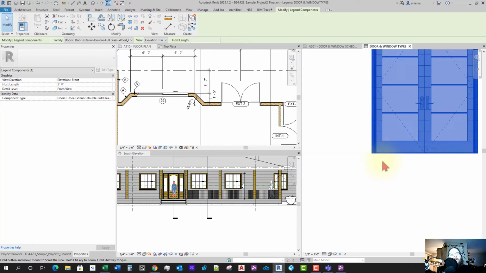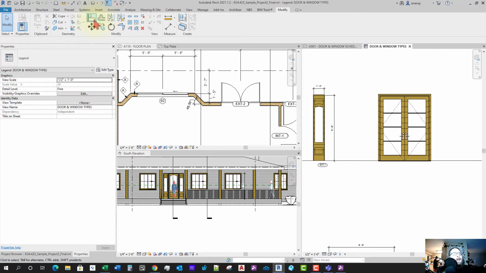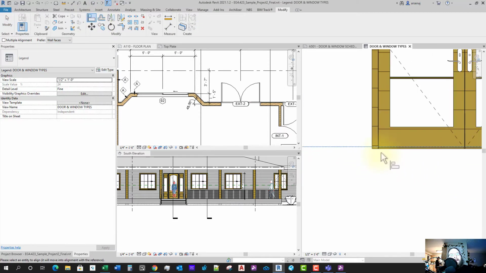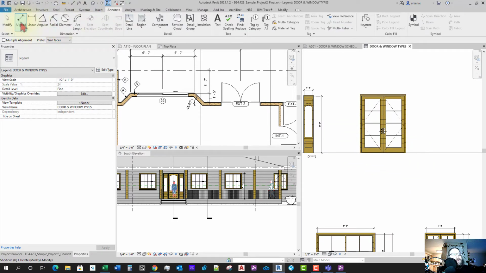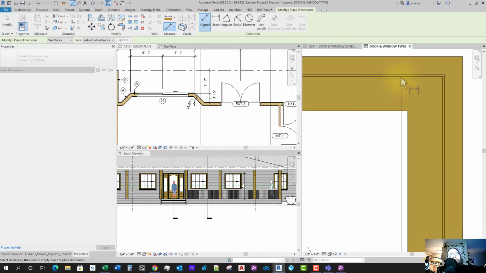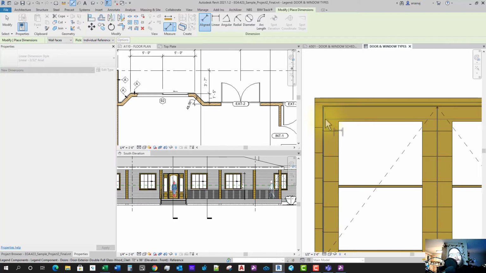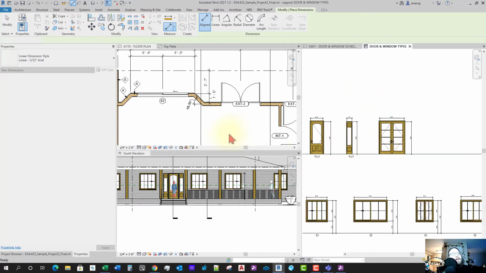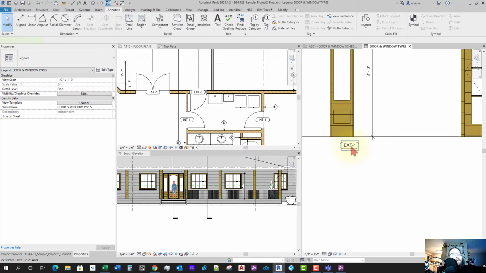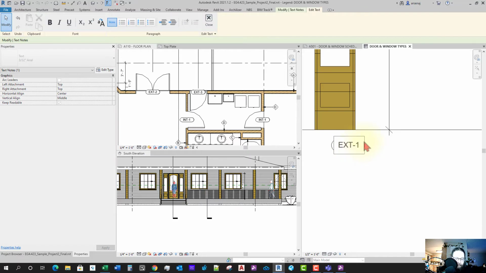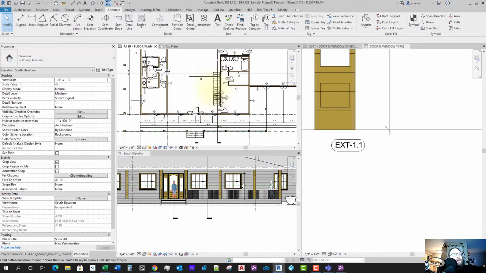You see it kind of went below what I'm using as my floor line. And so I can go to the Modify tab, hit Align, pick the floor line, and move our door up. Go back to the Annotate tab, hit Align Dimension, and then throw some of the dimensions on this door. I better rename this one to Exterior 1.1, because I believe that is what the door type was.